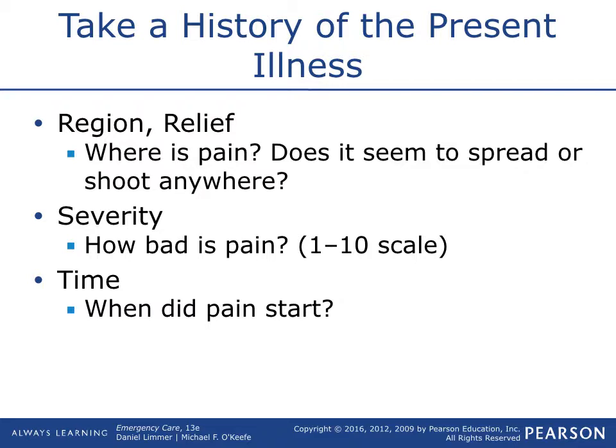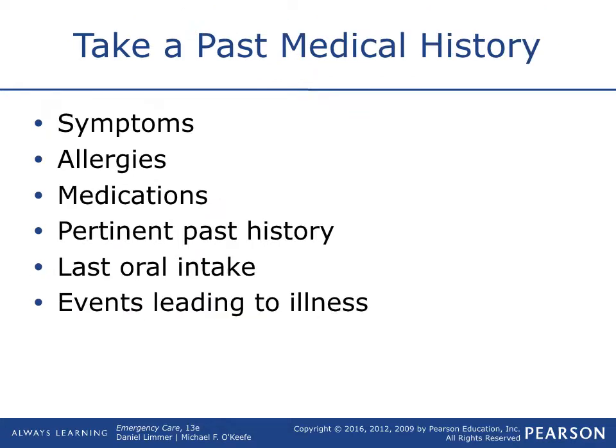And then severity, on a scale of 1 to 10, 1 being not at all, 10 being the worst pain or pressure you've ever felt in your life. Where's that at? Man, it's about a 9 right now. Okay, has it gotten worse since we got here? What was it when the pain started? Well, it was a 6 in the yard, but now that we're talking and we've been together, it's gone to a 9, so it's going south. Time. What time did it exactly start? When were you working in the yard? Oh, about noon. Well, now it's 2 o'clock, so I know it's been going on for 2 hours.